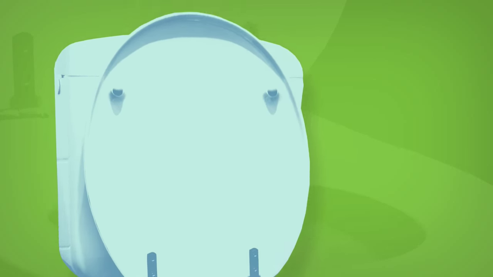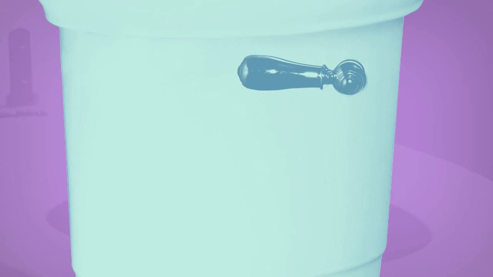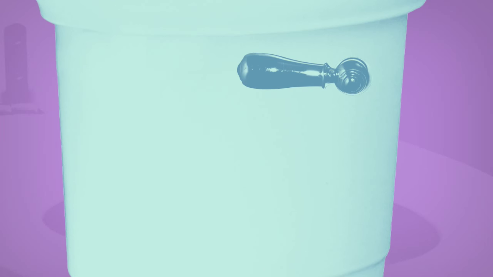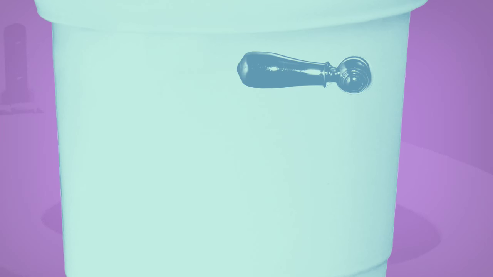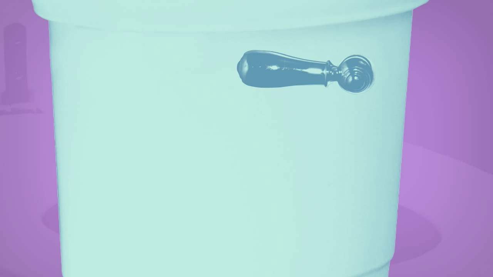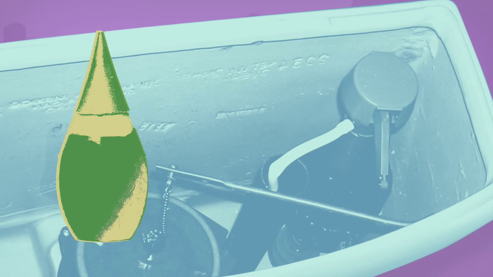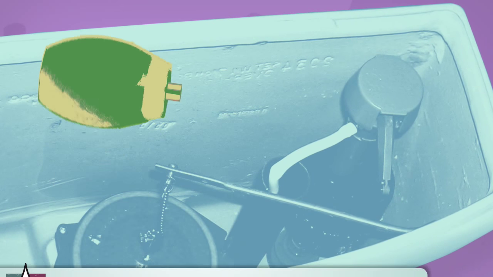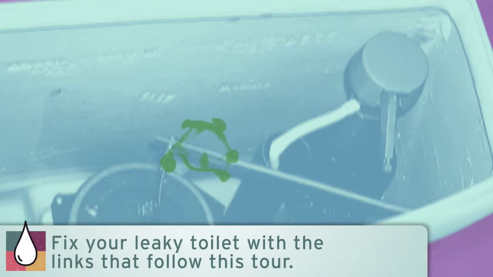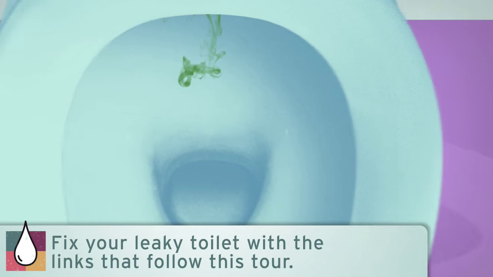The first thing we should all do is check to see if our toilet is leaking. First, listen for leaks. If you can hear your toilet running long after you've flushed it, it means you have a leak and the water is constantly running, trying to keep the tank full. Sometimes you can't hear a leak, so another way to check is by using food coloring. Put a few drops in the tank and wait 20 minutes. If you see color in the bowl, you have a leak.